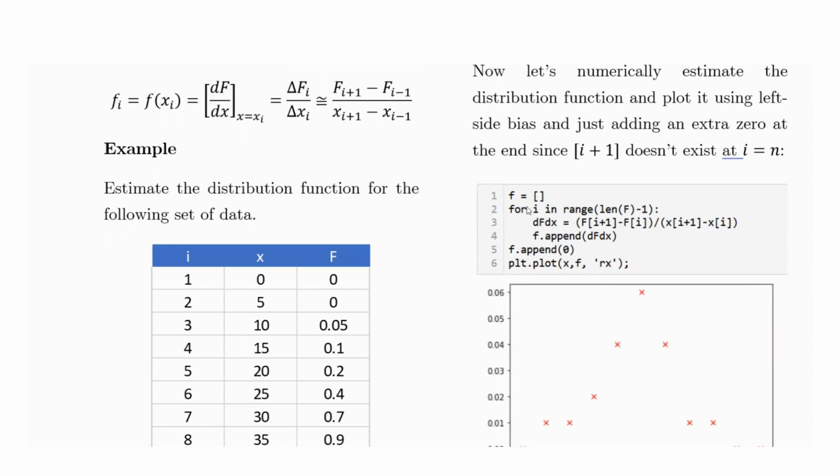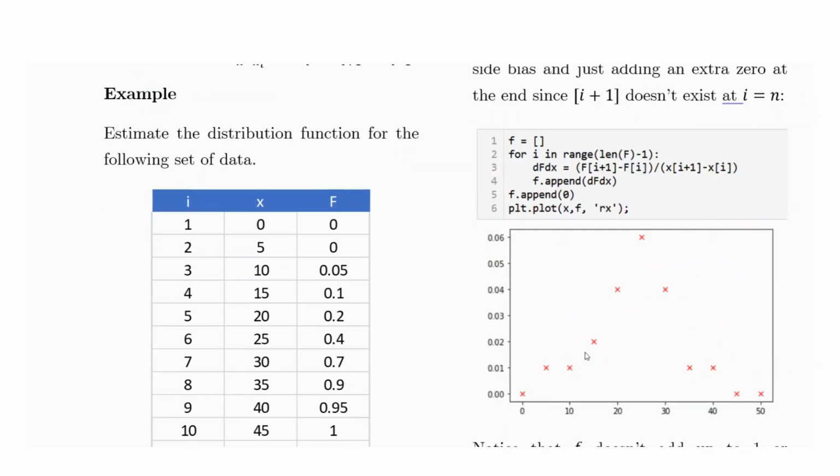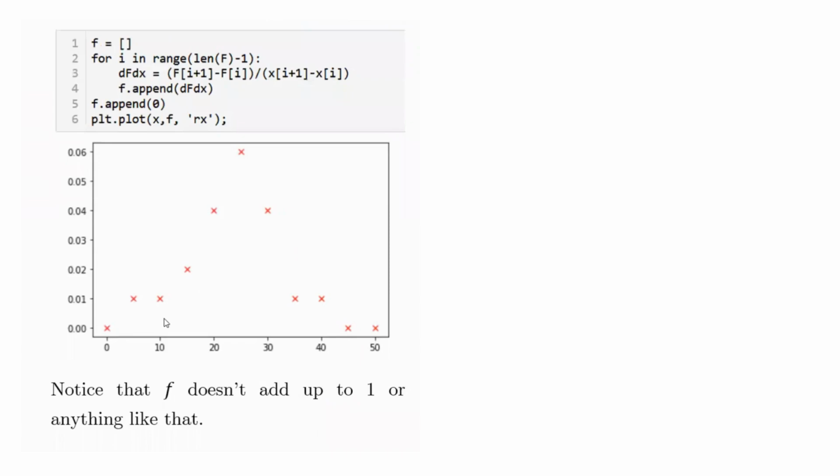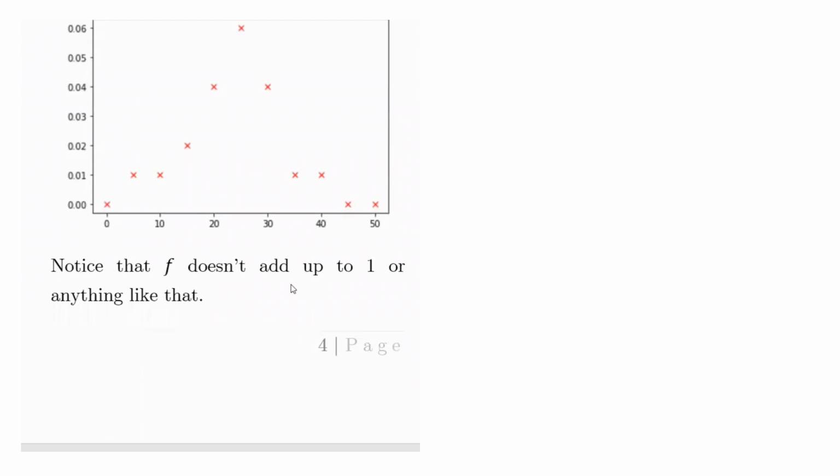So in this code, I'm just creating a set of lowercase f values. So first initializing with an empty array, and then we just add up all those f values. And if we plot it, you can see there's our distribution function, or those are some specific values of f we have at the given point. Notice here also, if we add up these f values, you can see some fairly small numbers. If we add up all of that, it doesn't add up to a 1, because f itself is not a fraction. We use f to get the fraction, as we said many times last time, but f itself is not going to add up to the 1.